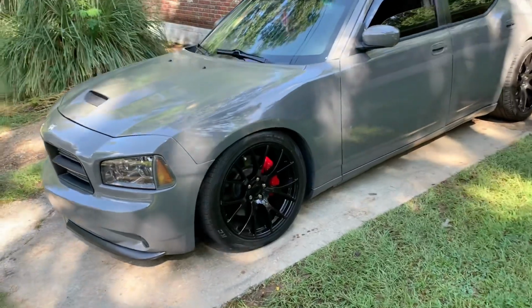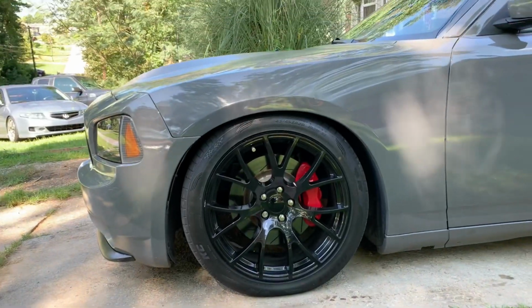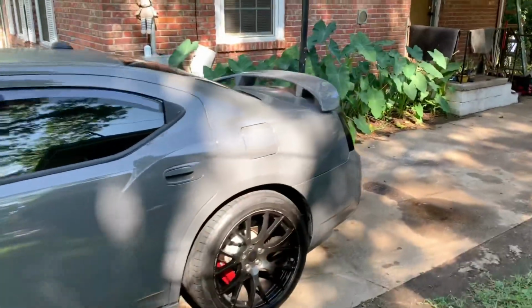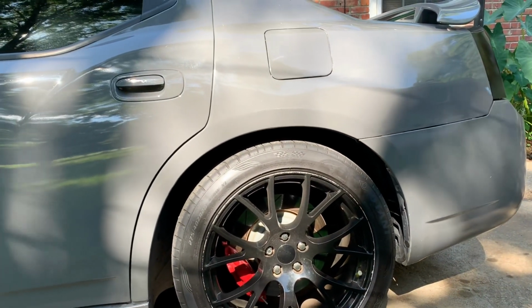Okay, so I want to show you what I'm talking about right now. This is how the front sits. I can only fit about one finger in there. And then when you come to the rear, it's still sitting about 2.5 inches, 3 inches tall.